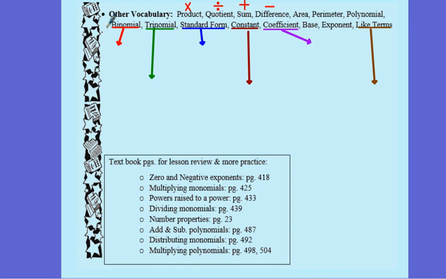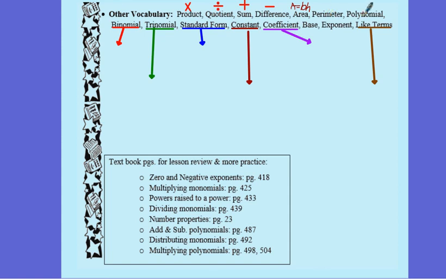Okay, here you can see I've already filled in some important pieces. Anytime you see product, we mentioned this before, I need to multiply. Quotient indicates that I should divide. Sum is the answer to an addition problem, and difference is the answer to a subtraction problem. For area, we've most often been using base times height, or side squared for a square. Could be a rectangle, but any shape. Perimeter is when we add up all of the sides.